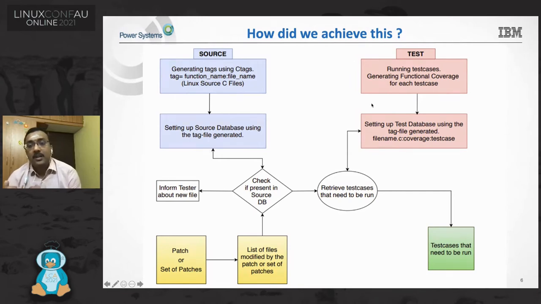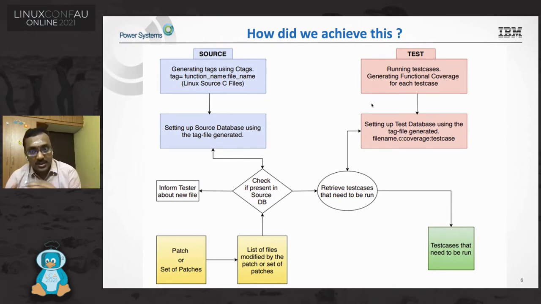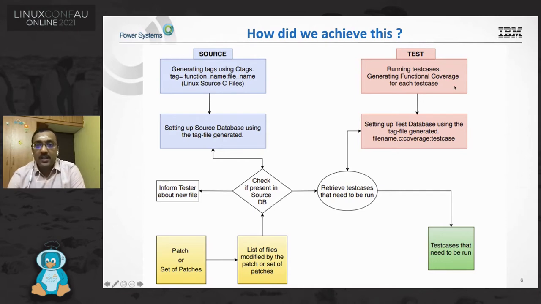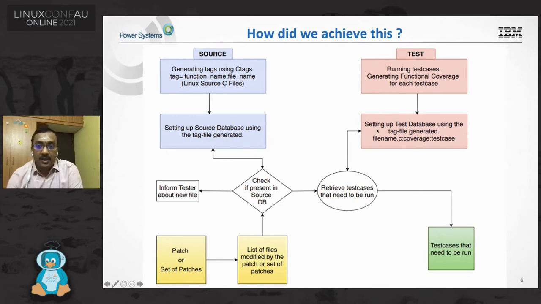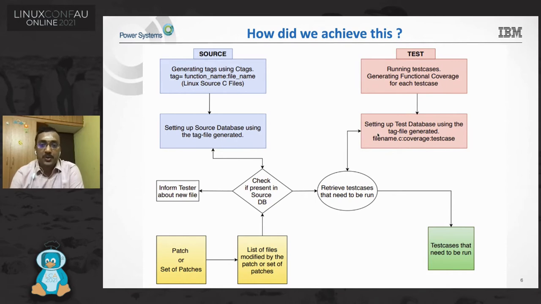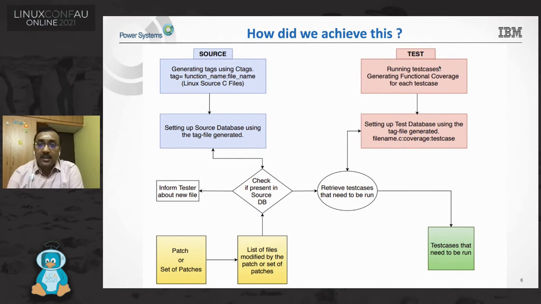Then the test case database. For each test suite, we run each test case and collect the functional coverage of the test cases. This data is parsed using the gcov tool. The data from gcov is parsed and put into the database with different fields like the file name, the function name, along with the coverage and the test case name. By that, we can link the test cases with the source code. This database creation takes more time, and it is the key for all the insights we are going to draw from it.